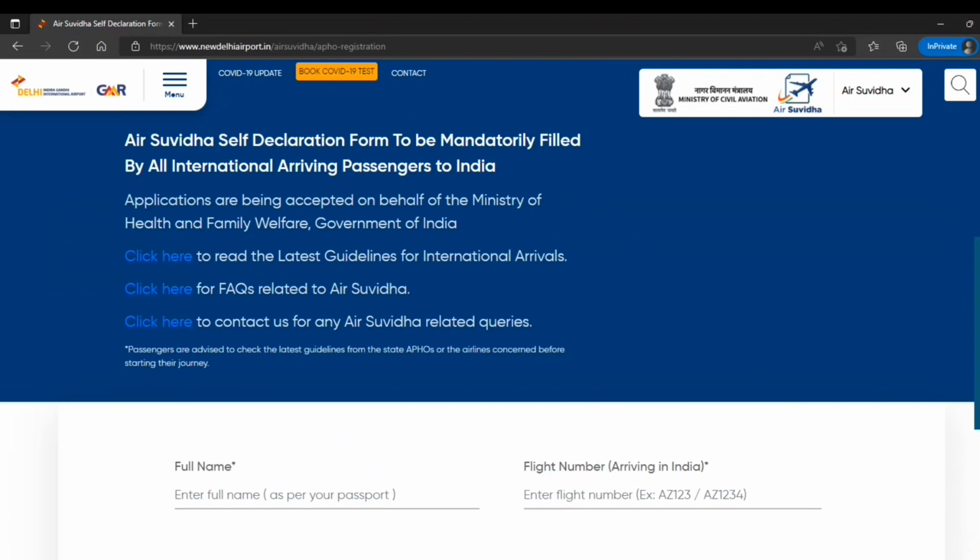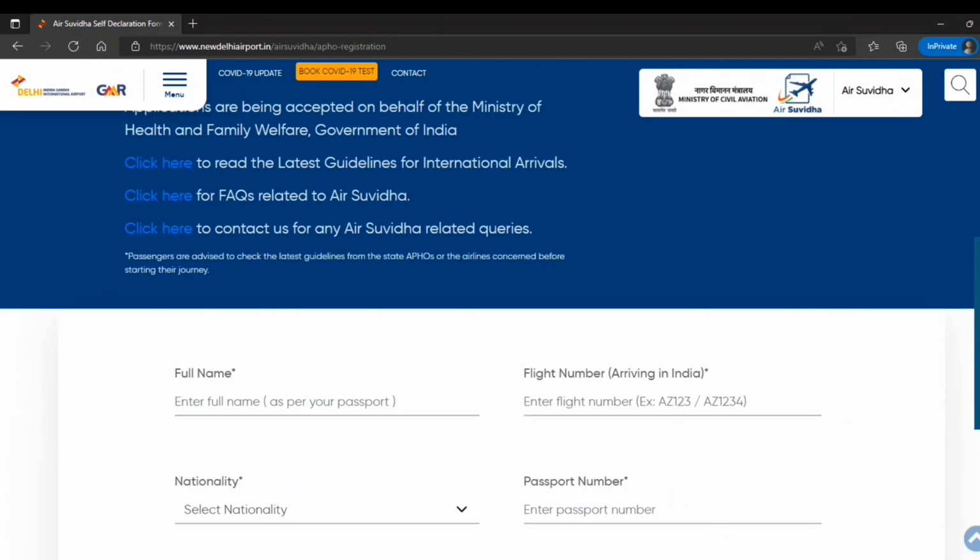This is the official website, and when you submit it, you get a reference number and also an email with all the details. Before you submit it, you should check that all the information is correct. If there is an error, you can modify and you can always submit a new one. And make sure you add your email address, phone number, and other details very carefully and properly.